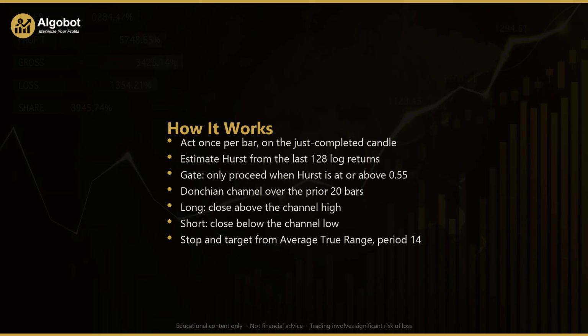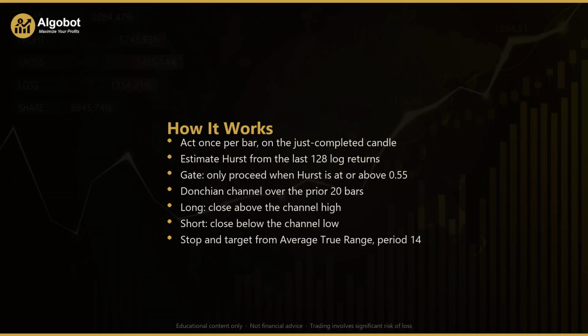The strategy works on completed candles. On every new bar, it looks back at the candle that just finished and treats that as the breakout candidate. This keeps decisions clean and avoids reacting to a candle that is still forming. Before it does anything, it checks that there is enough history for its calculations and that there is no existing position for its magic number. It holds only one position at a time.